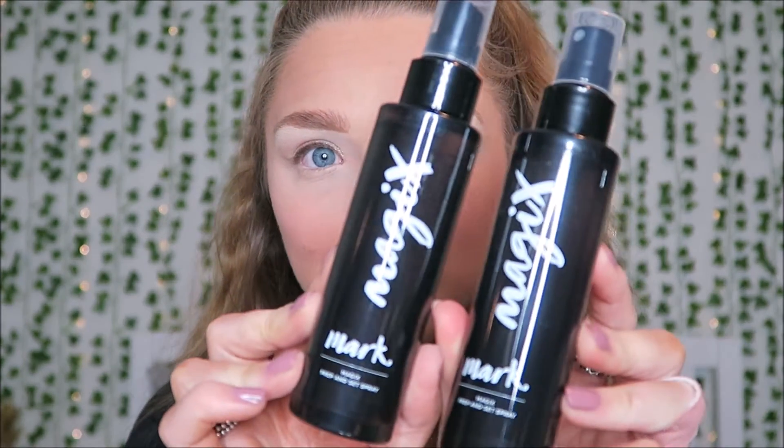I'm putting on a highlight from my own collection since I didn't manage to get one from Avon — it was taking too long to arrive. Highlight is on, so I'm going in with a setting spray now. I did purchase one and got one free because my order took so long — it's the Magic Mark Magic Prep and Set Spray. First impressions: it's got a very powerful nozzle — that came at me like a bat out of hell! It's leaving water marks on my face, so let me try and get this dry.